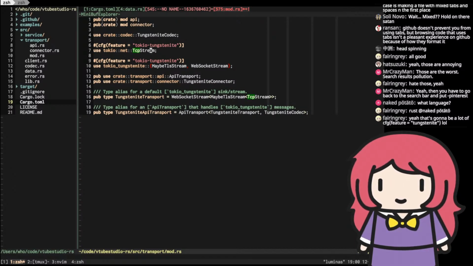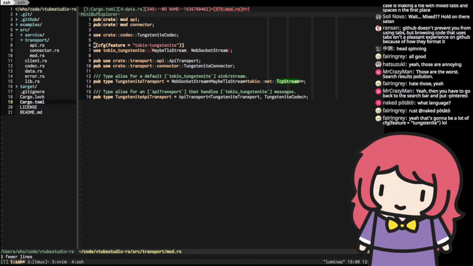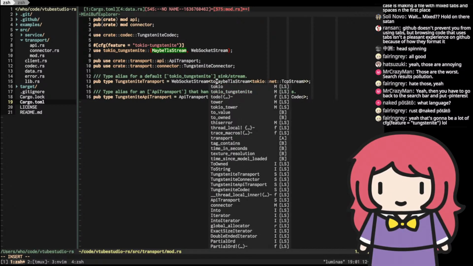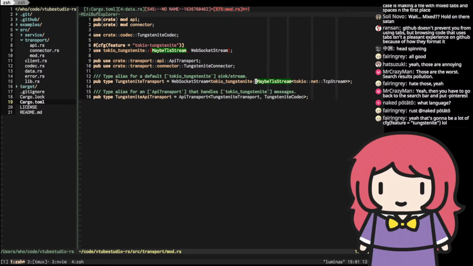Am I even using... Okay, I'm using TCP stream for this. That's the only place where it's used. I could probably just do it like this. I don't need this here. And I can just do it like this.